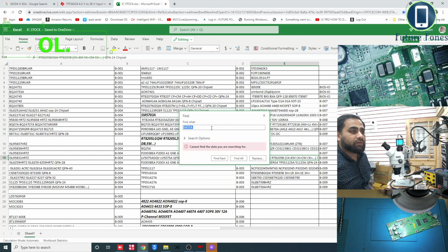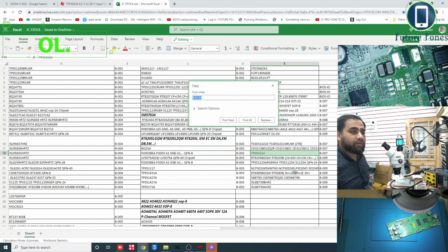We don't have it in stock. Maybe this space is causing it. Okay, we have something as a TPS 5334 and box number 007. Okay, I'll get this out.